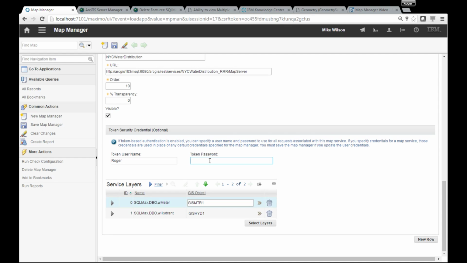And that's one thing, is that once you've entered this information in, you should never see anything pop up asking for a username and password or a token, unless it's not populated here for some reason or not being used. And what I mean by not being used is that there might be a username and password that's not eligible to get that certain layer map service.